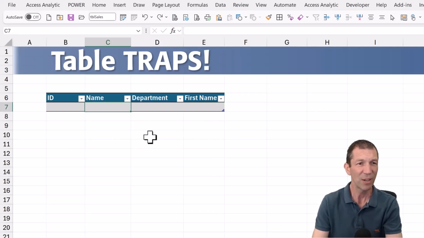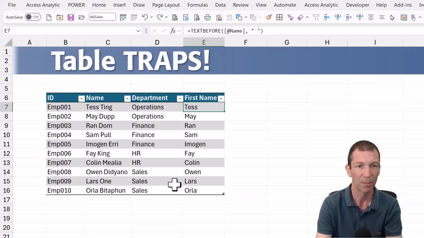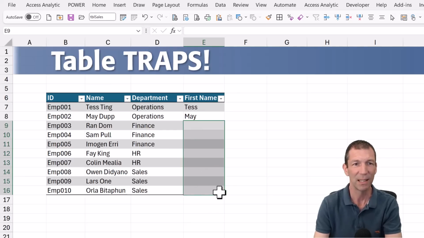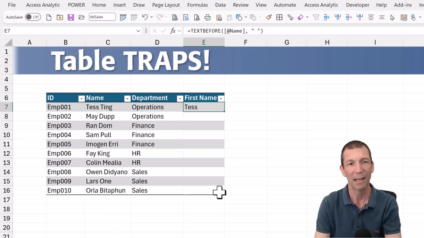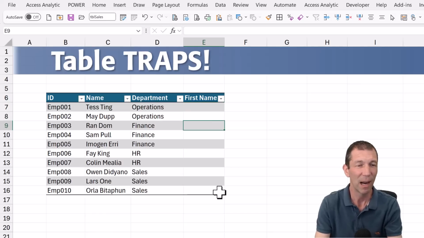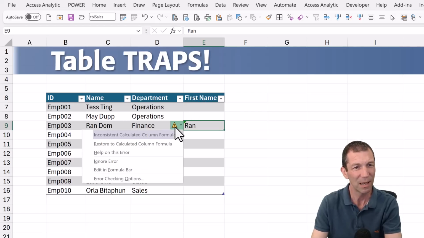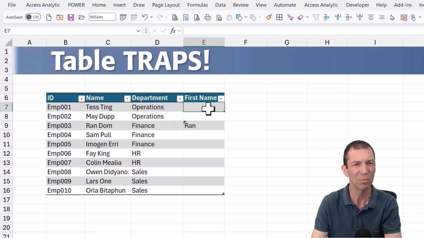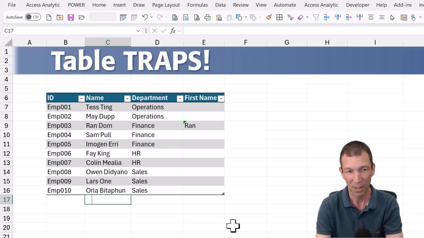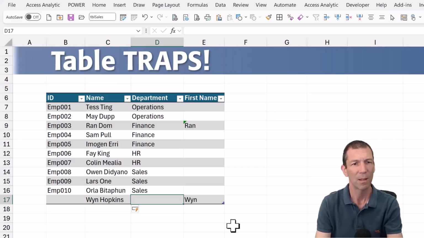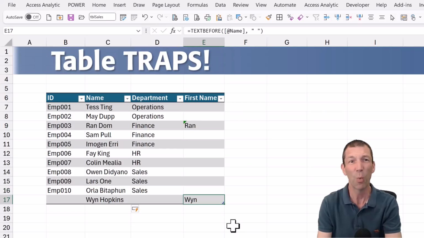All right, so if I just go back a few steps to here. Okay, but let's say I did this instead. Let's say I deleted these and I deleted that one. And I deleted that one, and I decided, right, I'm just going to start typing in the first name. Okay, that's Ran, and this is something else, or maybe even this formula, this column name changes. Notice this little icon, okay, inconsistent, and you go, what's going on there? And if you add something new, okay, the formula appears there, but you don't want that.